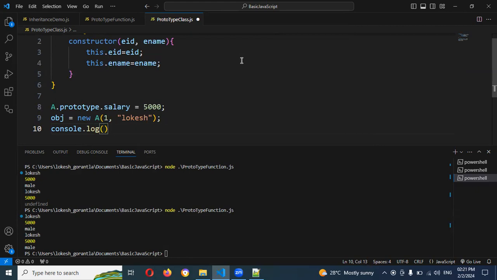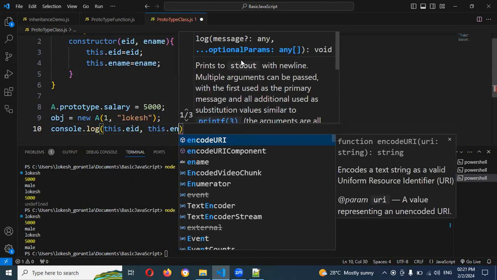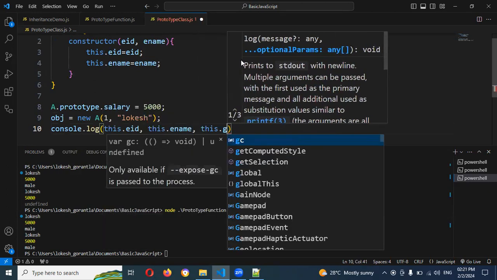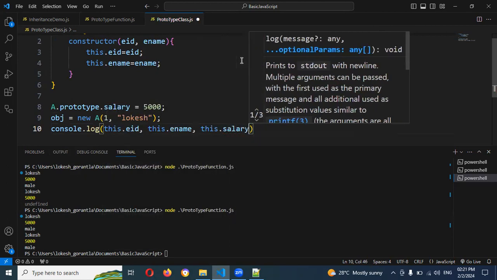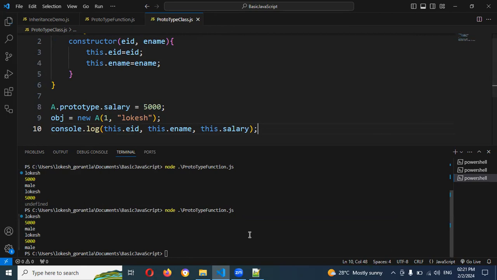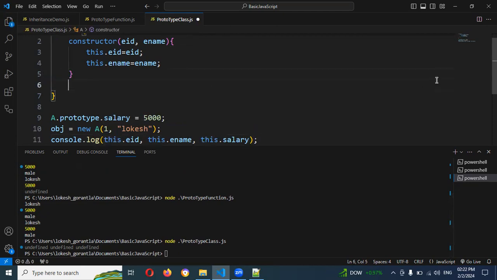Now here I'm going to use this dot eid, comma this dot ename, this dot gender, sorry, not gender, salary. Now if I run it, undefined.